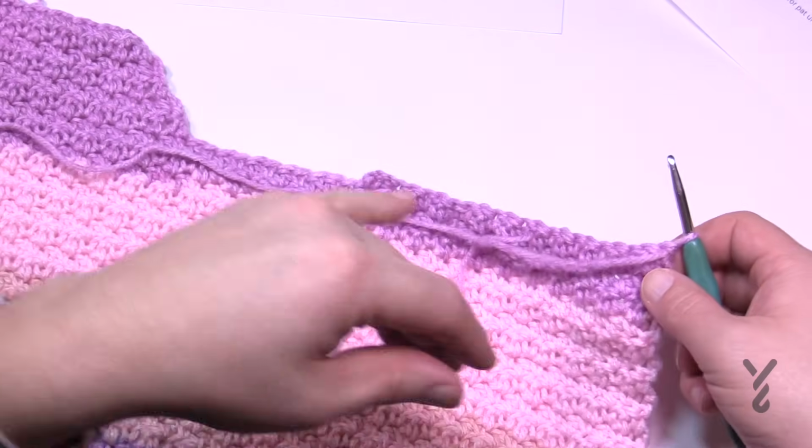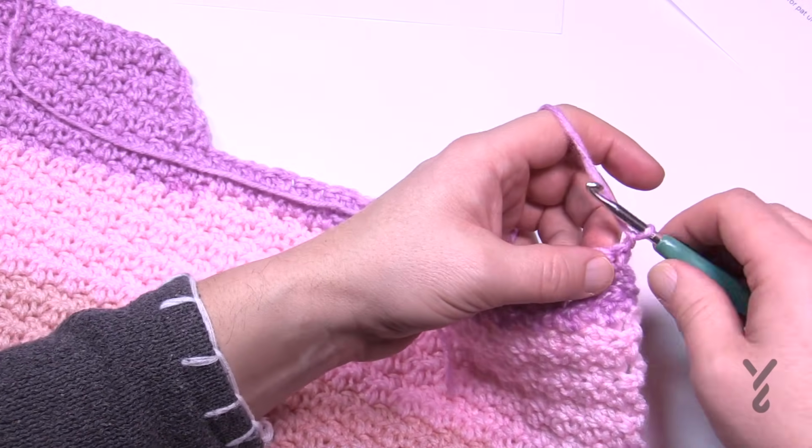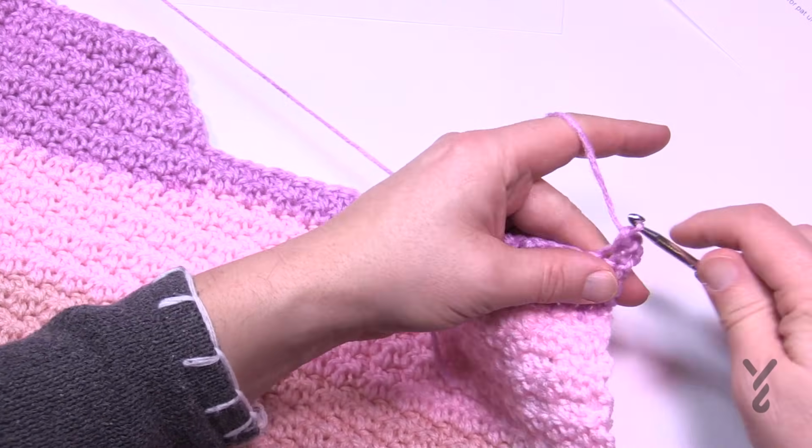So we're going to chain the number that we have, whatever you had. This one was a single, so it must be chain 3 this time, and then it's going to be a single in the next. So you're going to repeat the pattern.